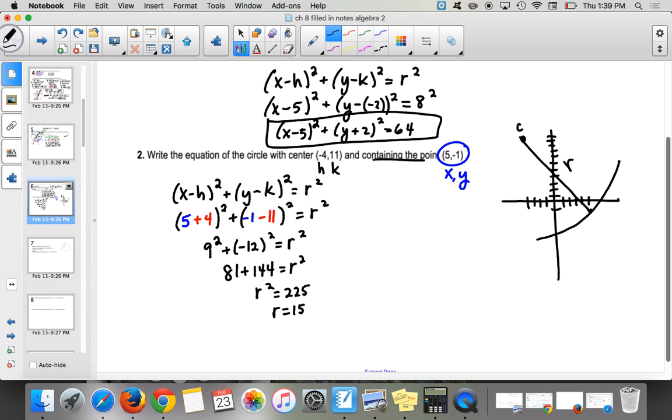Yeah, Greta? So would we put plus or minus 15? We could put plus or minus 15, but you actually don't need to. On the recent homework I graded, some of you put plus or minus for the distance formula, which is fine, but if it's a distance, we just do the positive version, right? So 15 is the answer. 15 is our radius. So then when we say find the equation of the circle, we go back to where we were, and we plug in our h was -4, so plus 4. And we plug in our k was 11. And then our r was 15, so r squared is 225, right? So sometimes when you find r squared, just leave it like r squared.